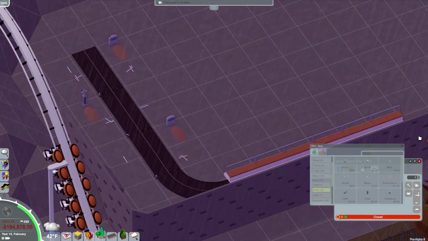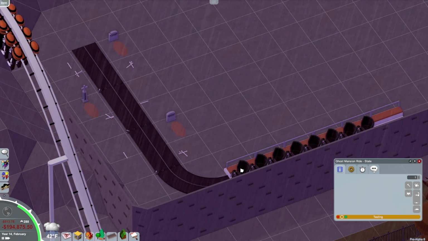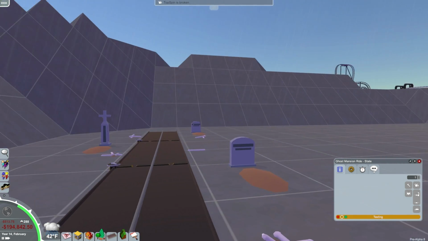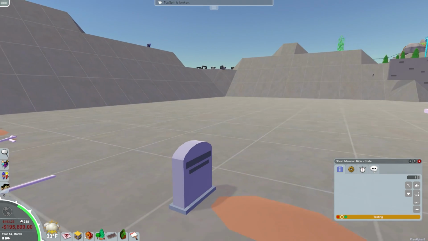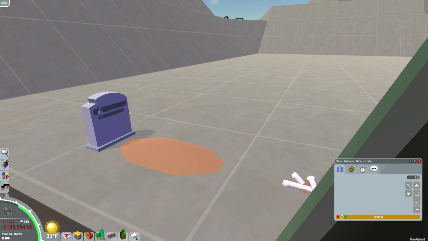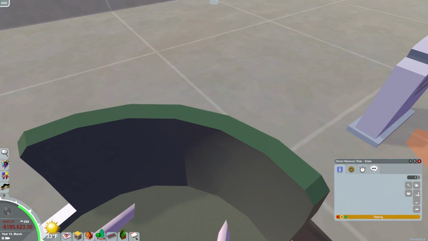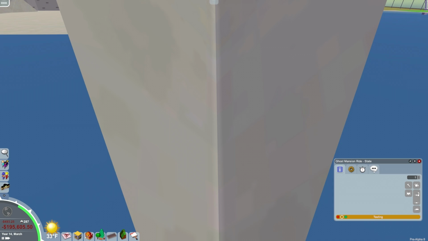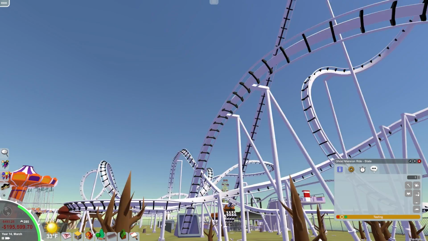So, let's see what this looks like right away. Test. It's raining too, so this is good. Into the mountain we go. Oh god, I'm turning toward my park. I think I need to move those back. Yeah, I need to move them back, don't I? Oh boy. What have I done? Oh no. No, I broke my cameras!